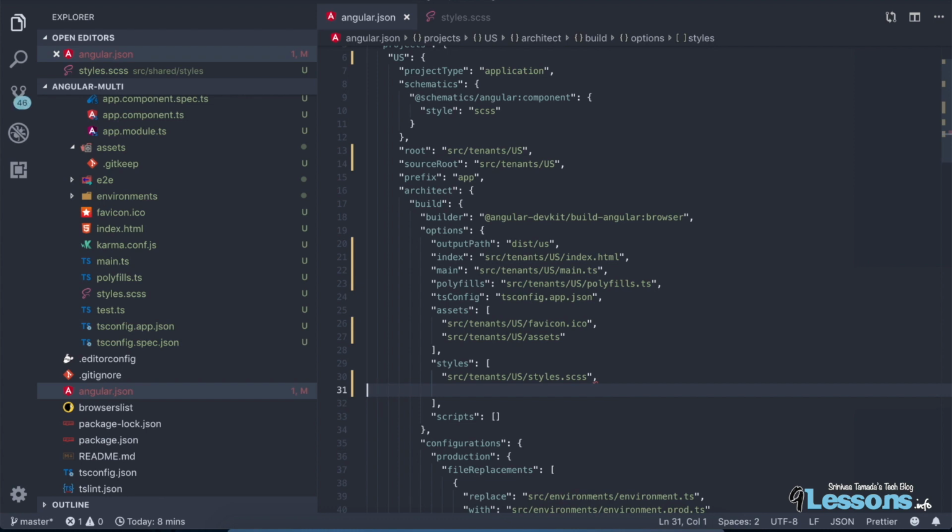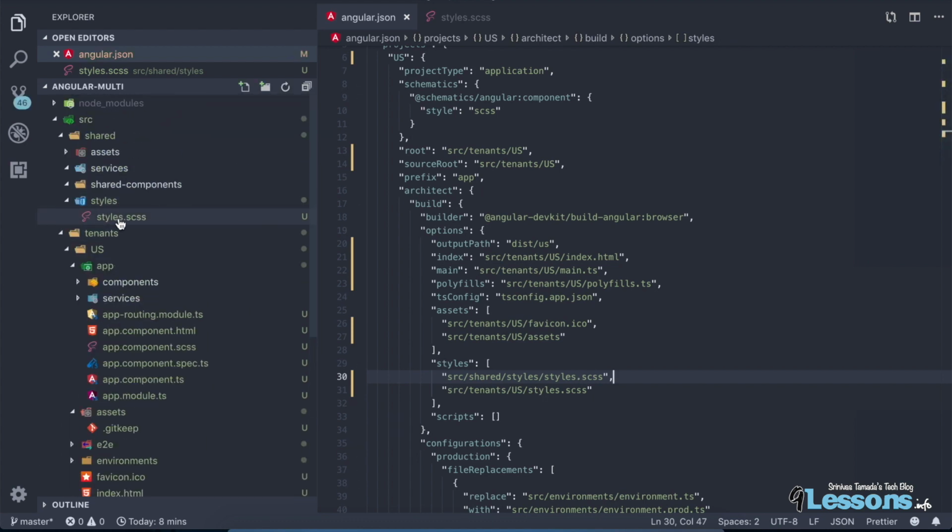Basically that's a base file, so it comes first, in src and the shared, and then styles and styles.css. So when it compiles, it takes these styles first, then goes to the tenants level, and gives you the final CSS file.